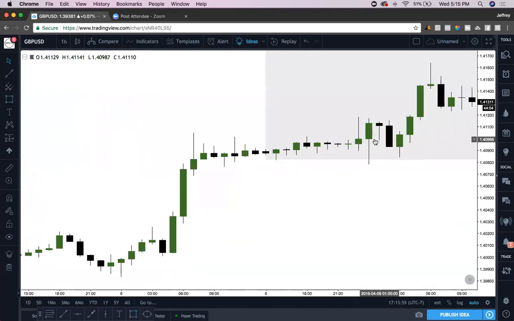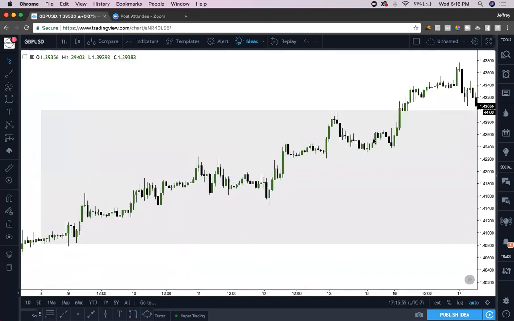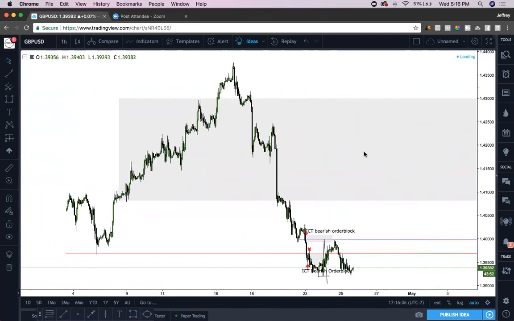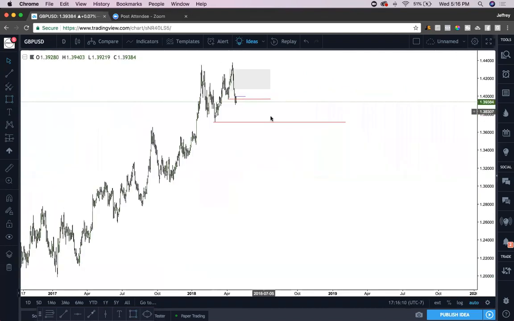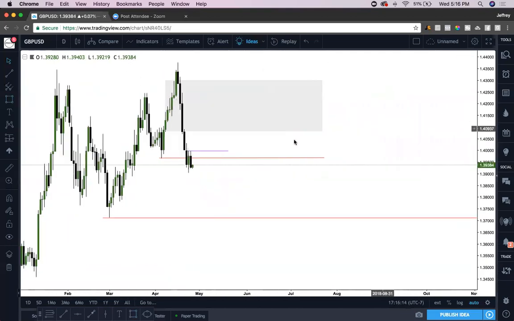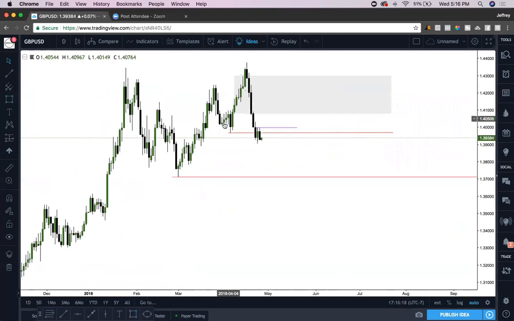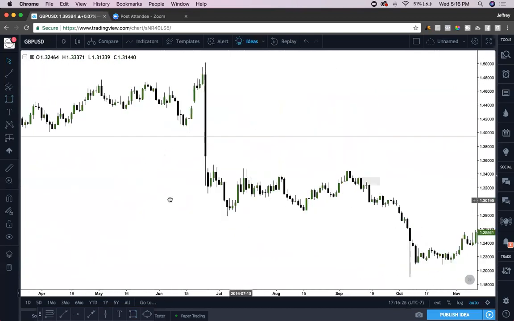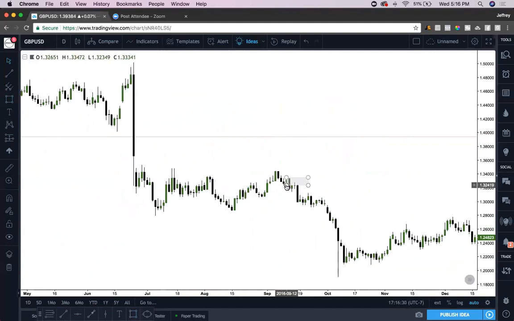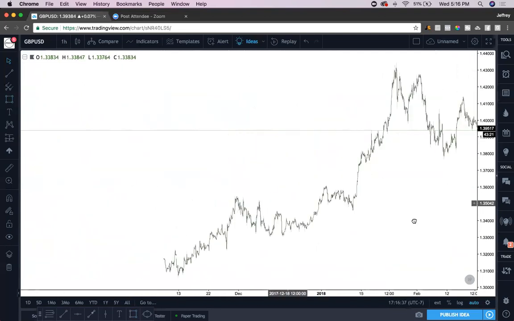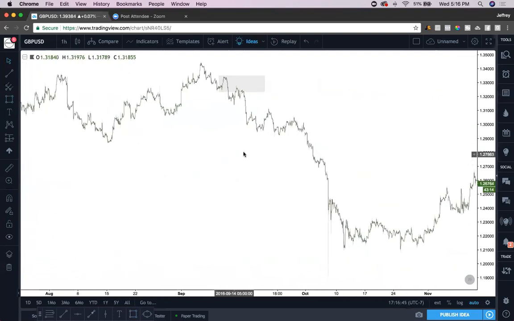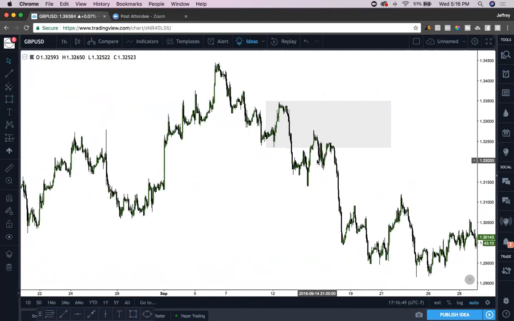So if I drop down to an hourly chart and I look at this, it's a big block of price action. All right. Let me make sure I'm looking at the right thing. What's going on here? All right. September of 2016. Sorry, I just want to show you what I'm actually, okay.